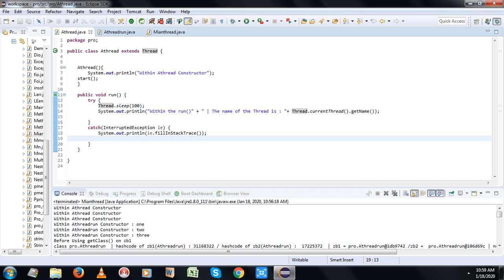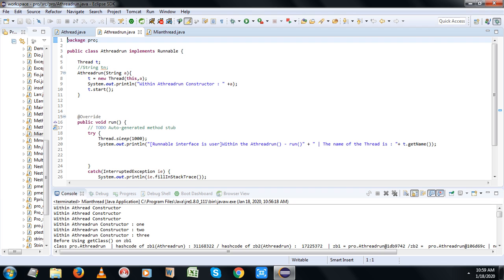I have created one more thread using the Runnable interface, named AThreadRun.